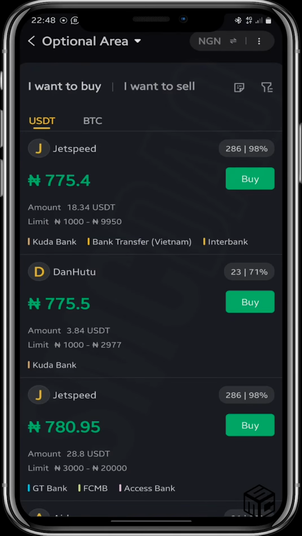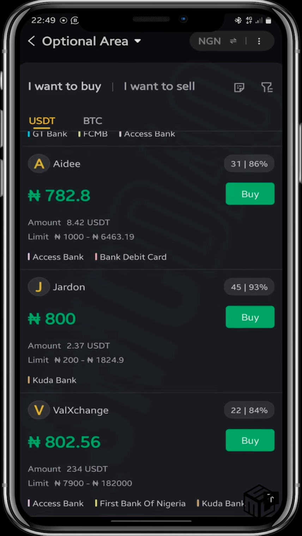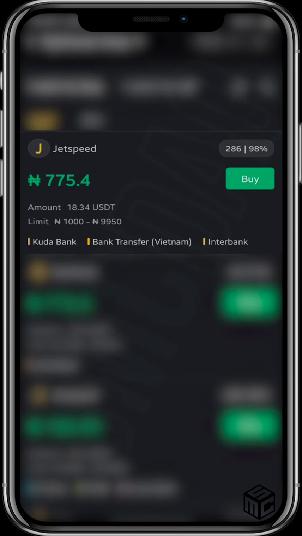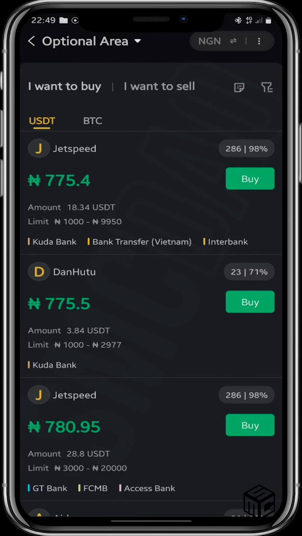This shows the current prices of Naira per $1 value. The best price right now in this market is the one above. The ones below are more expensive than the ones above. So it's wiser to buy the ones above as far as it comes in between your limit. In essence, this first vendor sells only from 1,000 Naira to 9,950. And since I want to buy 5,000 Naira worth of dollar to get my Wikicat, I will use the first person. Now click right here on my buy.